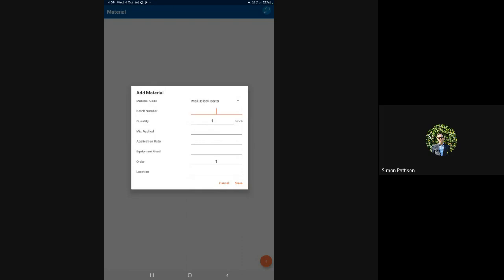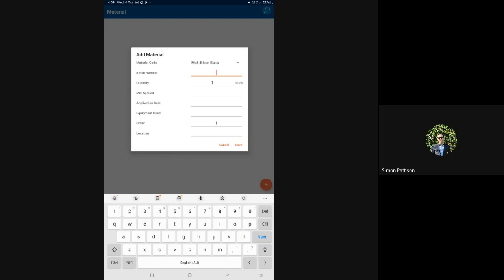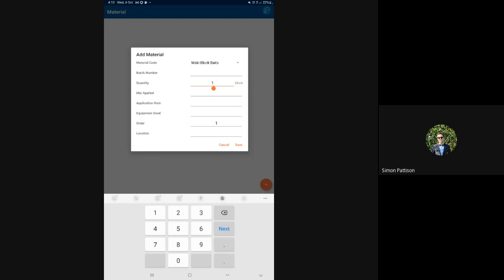The most important area to fill out is, as always, your batch number. This is extremely important. Should there be a product recall or a question of the effectiveness by a customer, we can refer to the batch number used. Quantity is straightforward in the case of a Mackie block. Maybe I use 6 blocks throughout the premise.